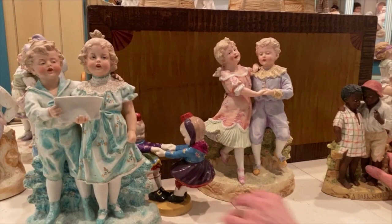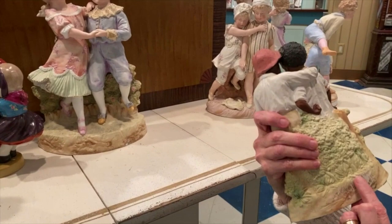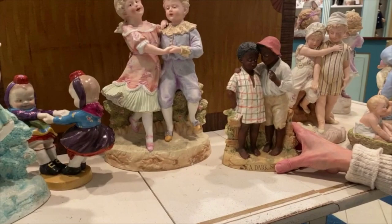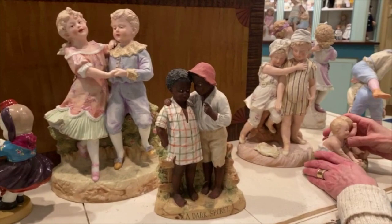This is called 'A Dark Secret' — it's from an illustration from the period. It's got two marks: a sunburst mark and on the right it says copyright. Whoever ordered it from Heubach must have held the same copyright as the illustration. Aren't they beautiful little boys? Look at the modeling, their clothes, and the fence. And then these are two babies in a little nest — they're adorable.